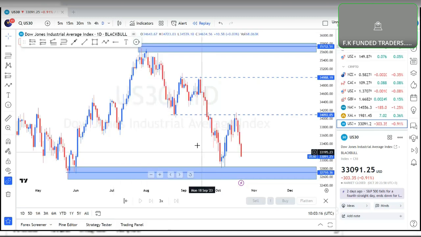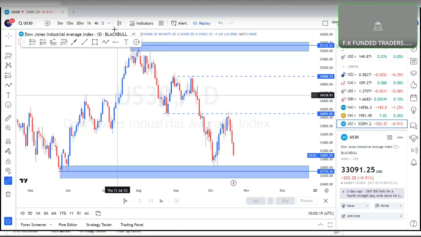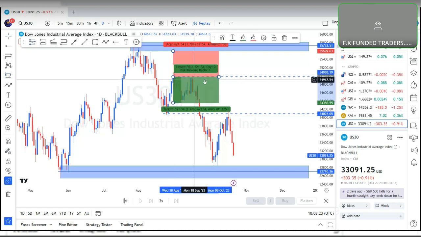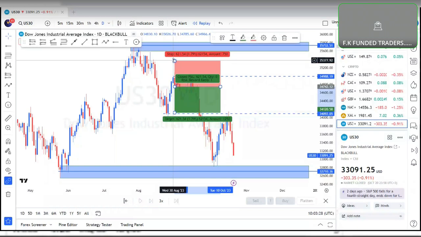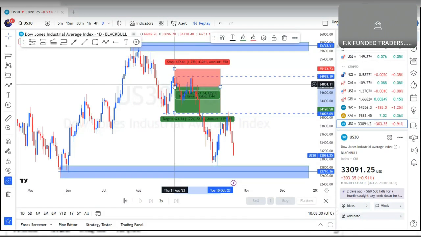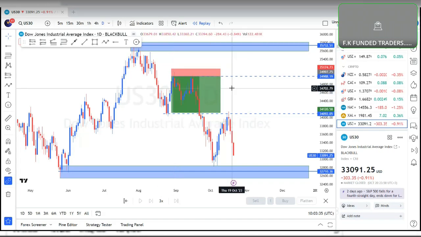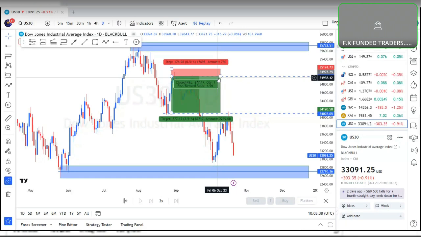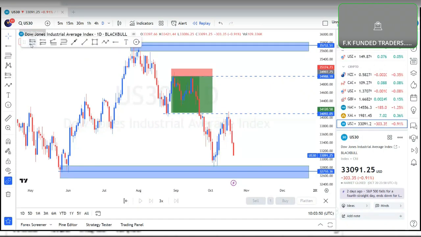So at this level, if someone respected the analysis and entered from this level, putting your TP downwards here, don't even target further because you don't know what's coming. The risk to reward ratio also matters, guys. So that was the first entry for you. You collect that move, then you go out of the market, US30.